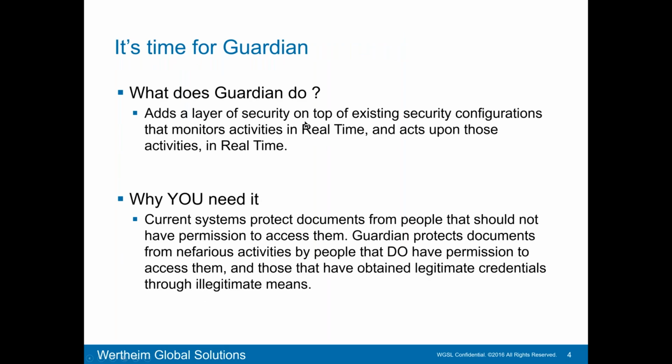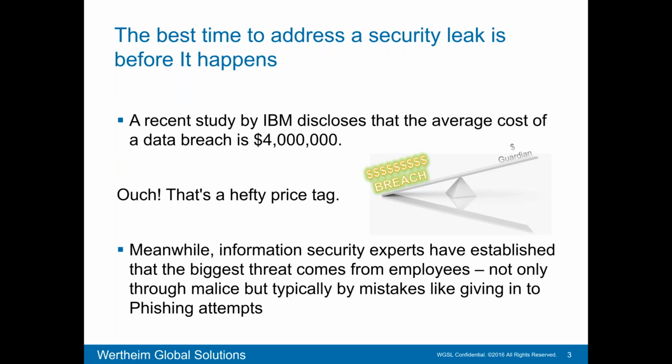The best time to address one of these situations is before it happens. There are a number of studies that determine the average cost of a breach from somebody on the outside, and some that deal with the cost of a breach from the inside. The price tag is quite hefty. And a lot of experts have determined that the biggest threat doesn't come from the outside. It actually comes from people within the inside who are either intentionally trying to hurt your organization or giving away information, like through a phishing attempt.